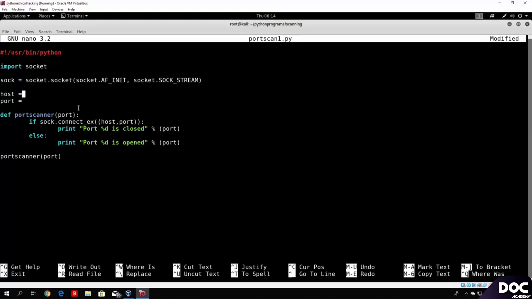We can do that with the raw_input command. As we can see, raw_input will prompt the user with the question that we specify in the brackets. So you need to open and close brackets, and between the brackets open the double quotes as if you're specifying a string, and there we can prompt the user with something like this. Let's just type a star, it doesn't even matter, this is just some decoration, and then type: enter the host to scan, then a colon and then a space.